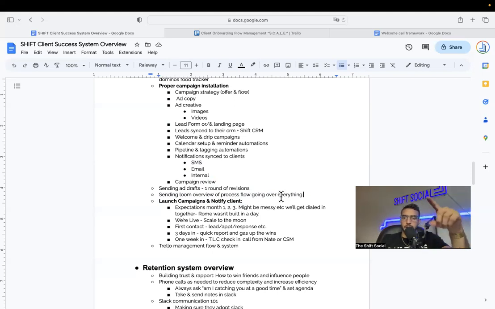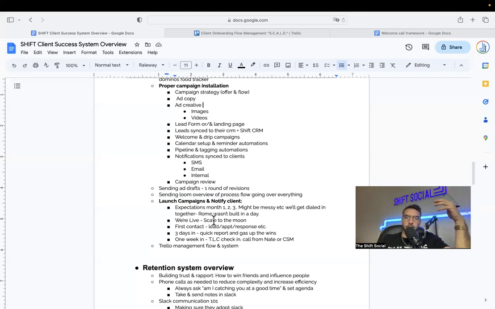like making sure they know, hey, you're going to go to conversations when a lead responds, the opportunities tab, you're going to see all the leads, those kind of things. So we just send a quick Loom going over all that stuff. And they've already been on the onboarding call. They've already seen the graphics and things like that, because we send the graphics for approval right when we make them. So at this point, everything's synced up.